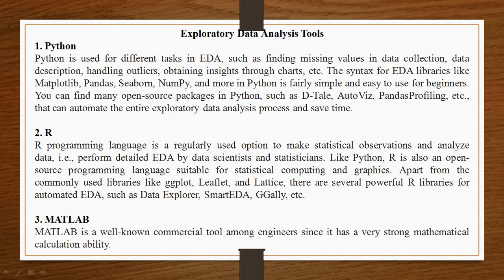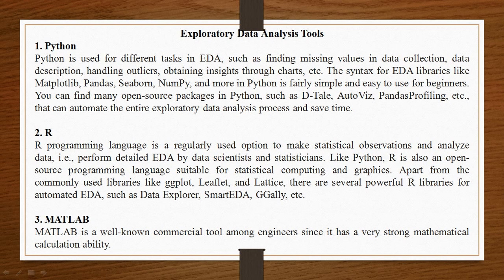Different exploratory analysis tools. First is Python. It is used to find missing values in data collection, data description, handling outliers, and obtaining insights through charts. The syntax for EDA libraries like matplotlib, pandas, Seaborn, NumPy, and more in Python is fairly simple and easy to use for beginners. You can find open source packages in Python such as Dtale, AutoViz, Pandas profiling, etc. They can automate the entire EDA process and save time.